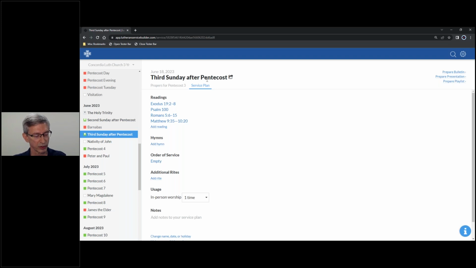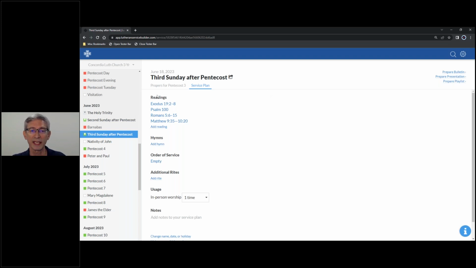All right, so this particular view is not planning the specifics of where things go in your service. The service plan is more for bringing the resources together, what you plan to possibly use in the service, sometimes even a couple months in advance.